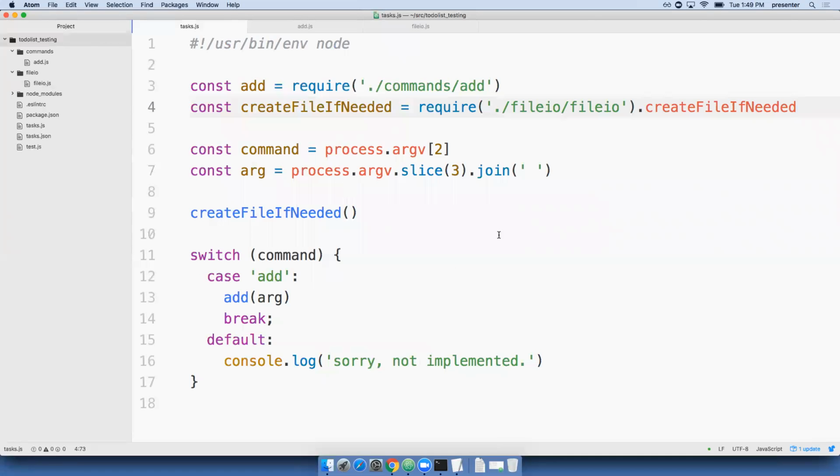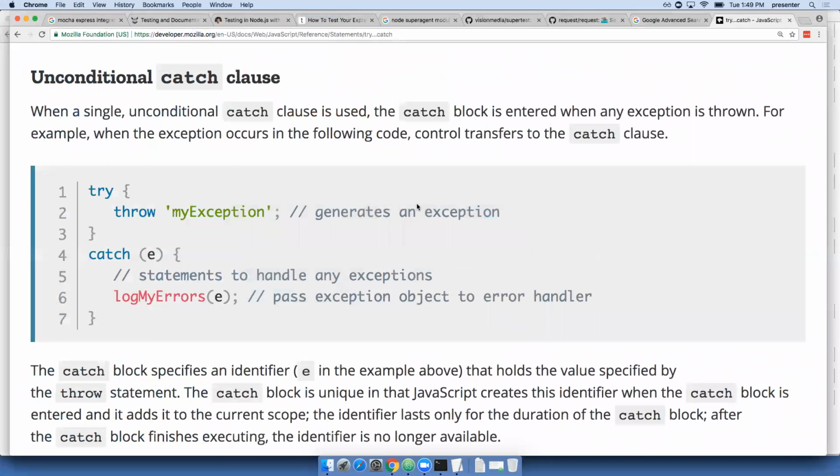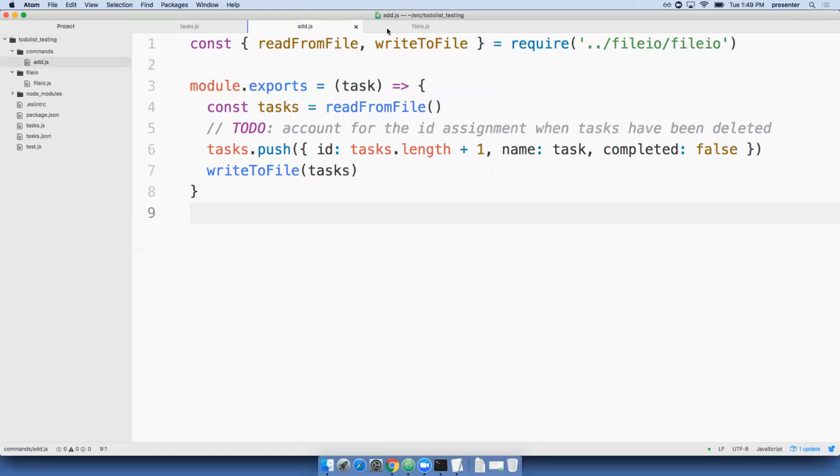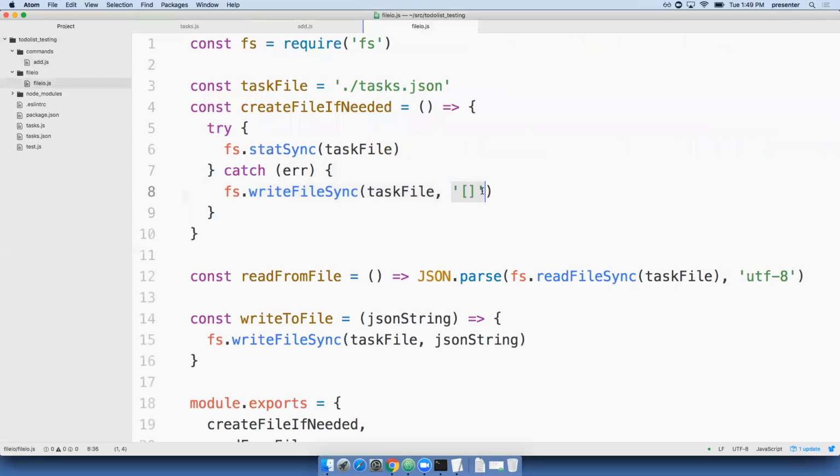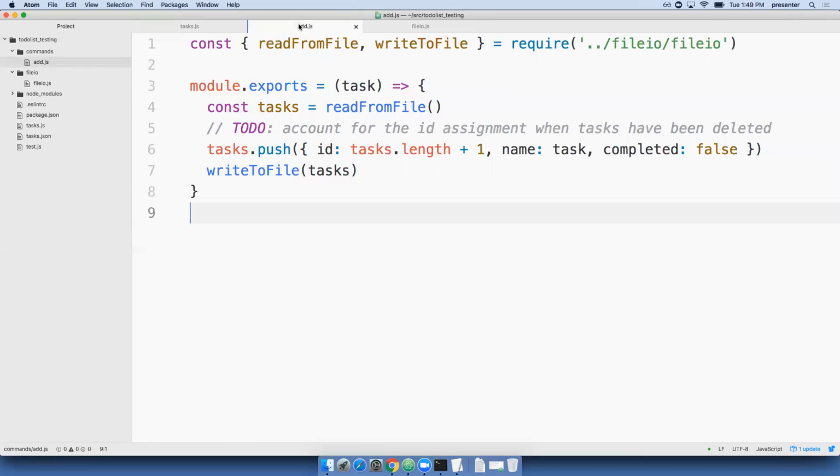Nope. Okay. I feel like I'm adding a string there and not an object. Is anybody picking up quickly on why that's happening? Okay, so let's do some... Oh, I know why. Because over here in add.js, I'm writing tasks, and tasks is an object. I have to stringify it. It wasn't the empty brackets that was the problem. It was this line here.